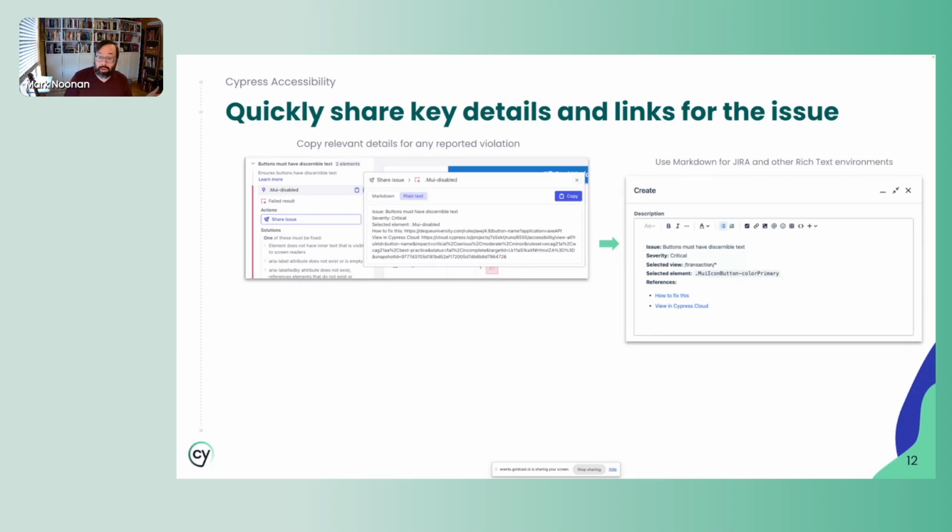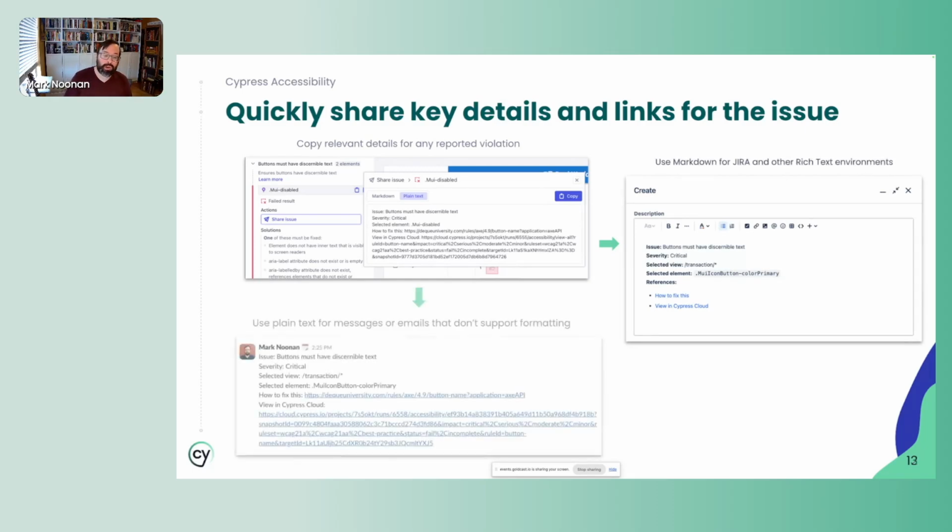If you copy the markdown, you'll get a nice format for a Jira style bug report. And if you just copy the plain text, that might be fine for sending it in Slack or something like that. But the idea here is that we give you enough information to communicate this issue with all of the details that you would want, without trying to throw the kitchen sink at it and include everything. I've already had one or two requests for additional details in here, like the WCAG success criteria and things like that. So we will be extending this to include more details. And as you use this, think about what other information you might be copying out of the UI into a bug report. That's exactly the stuff we want to capture and turn into one click.